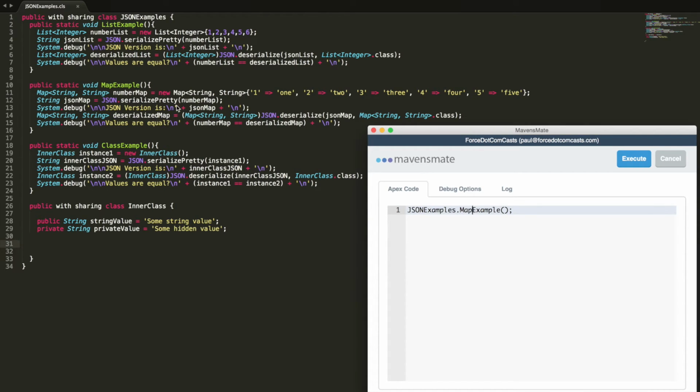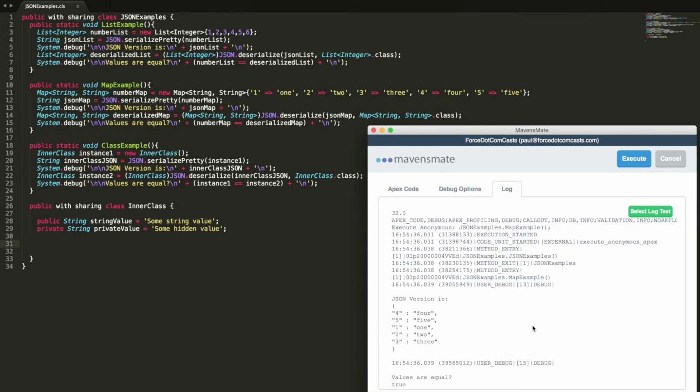And then all we're going to do again here is just check these two maps. So notice we're using the equals equals method here to do the comparison. This will become important further down, but this little piece within the brackets just returns a Boolean value of true or false. So we go away and we run the map example, and it will return pretty much the same for us as above.